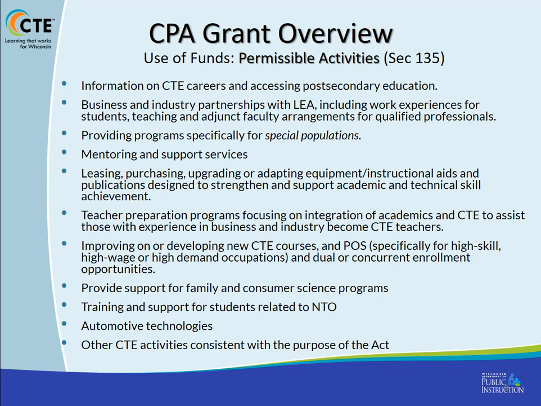Likewise, there are permissible activities or spending. Here is a list of those activities. You may use Perkins dollars for permissive activities as long as the required activities are being addressed first. If you select permissible activities as the rationale for an item being purchased, you must indicate which of these you are addressing in the description field of the budget, along with the description of the purchase. You can always use other funding sources for these activities, which you do not need to record in your budget.